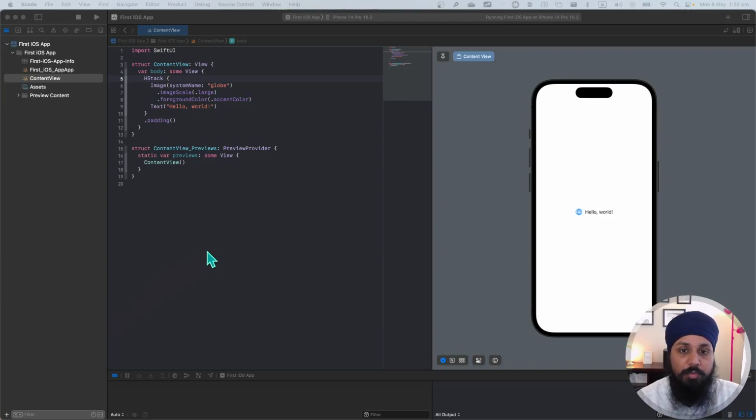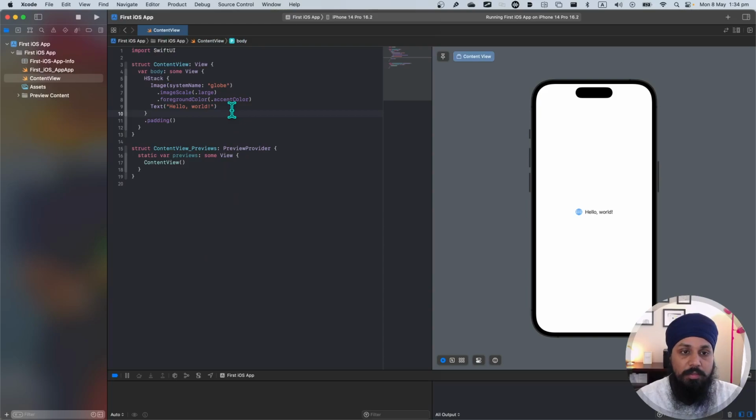In this video I'm going to talk about different layout controls in SwiftUI. I'm not going to cover all the layout controls. I'm going to cover the stacks, which is HStack, your VStack, your ZStack, your LazyHStack, your LazyVStack, and we'll talk about the ScrollView as well. So let's start with the HStack first.